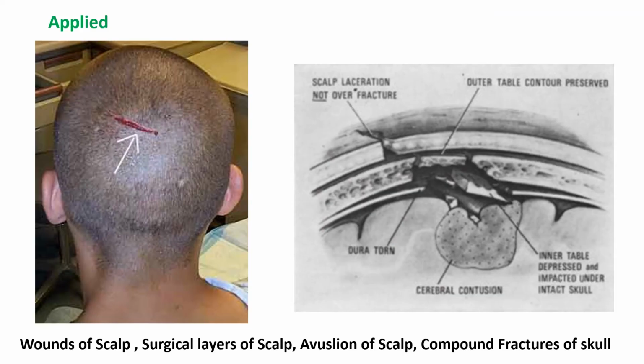So what is the applied anatomy of the scalp vis-a-vis the third layer? The wounds of the scalp gape if the aponeurosis is divided transversely. So if there is a transverse cut in the scalp like this, and it's a deep cut, the frontal belly will pull this forward. The occipital belly will pull this part of the wound, of the skin, backwards. As a result, the wounds tend to gape.